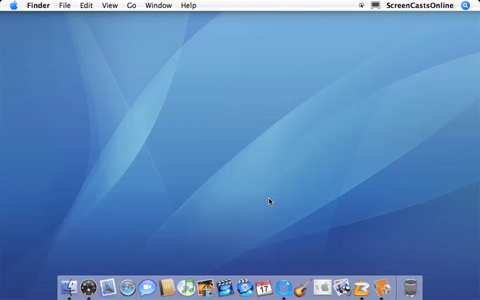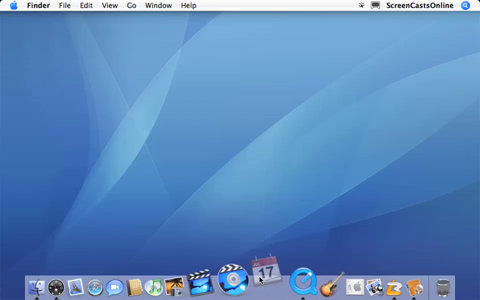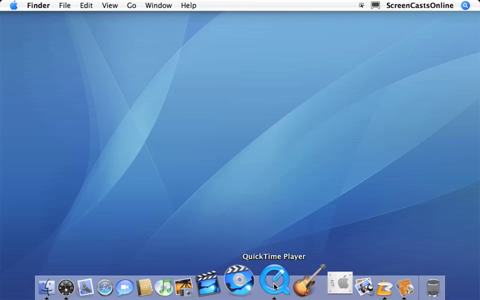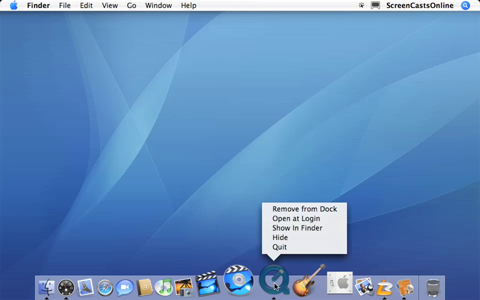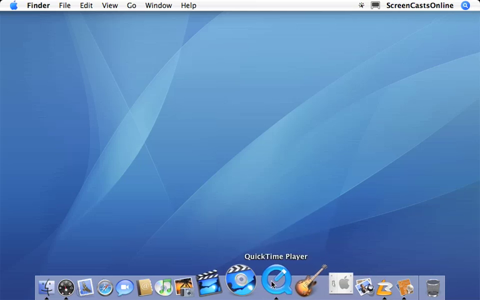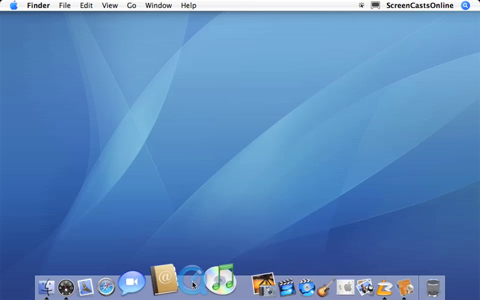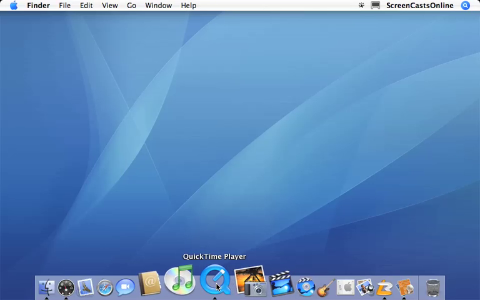I mentioned before removing from the dock. Another way to remove things from the dock is quite simple. Just hold down, drag it, and then drop, and you'll see it disappears with a puff of smoke. Other things you can do with the dock icons, you can rearrange them if you want. Just click with the left mouse button, and then, whoops, you need to be a bit quicker, just click and drag it across, and you'll see the icons actually move apart to let it be repositioned.